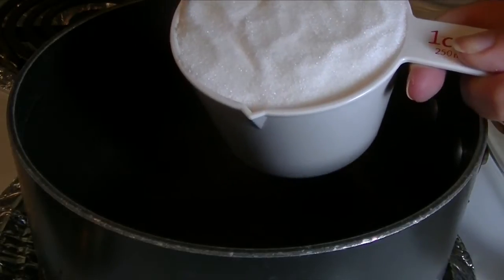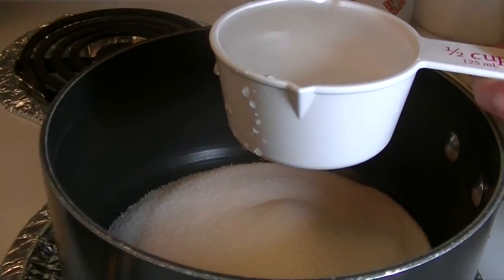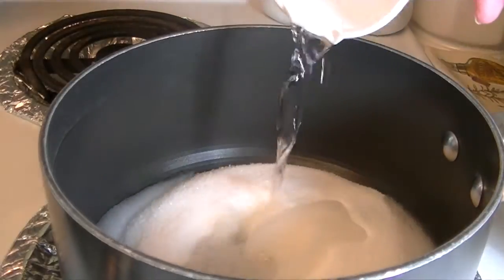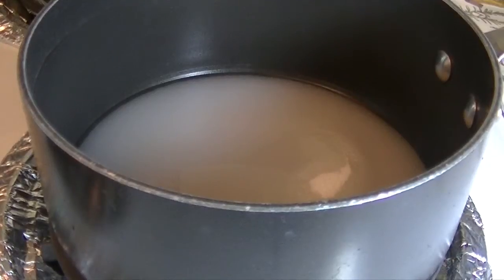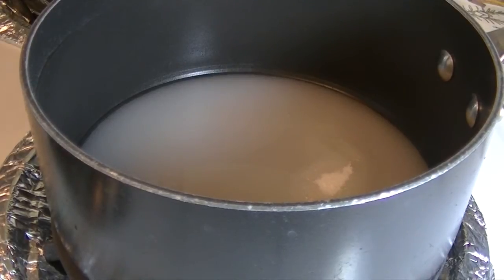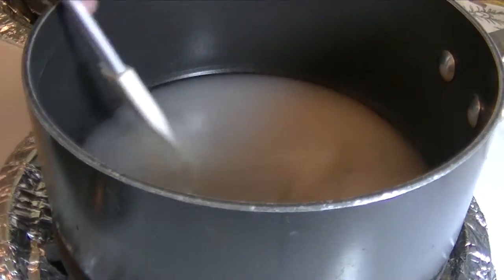So here's a cup of sugar going into the pan. Next, we'll add 1/2 cup of water to the sugar. So I'm gonna turn on the heat here to roughly medium. We wanna bring this to a boil and keep on stirring until it is nice and thick.